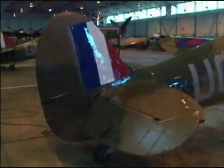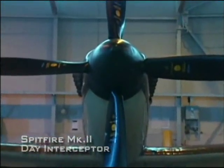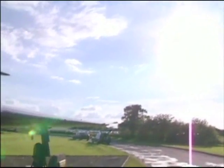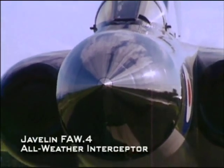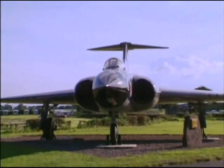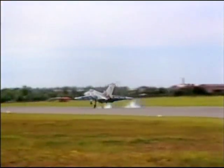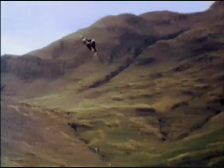With advances in aviation technology over the past half century, Britain's interceptor aircraft have experienced dramatic changes. The post-war years saw the steady improvement of fighter radar and jet technology. Aircraft such as the Javelin marked the next stage in interceptor design, capable of operations day and night at supersonic speeds. By the 1960s, missiles became the main arm of attack. Modification into an interceptor involved replacing the ground attack radar with the Fox Hunter radar, designed specifically for air intercept missions. The supersonic Tornado surpasses its historical antecedent, the Spitfire, on many aspects — with a top speed of nearly 1,000 miles per hour compared to the Spitfire's 355 miles per hour.